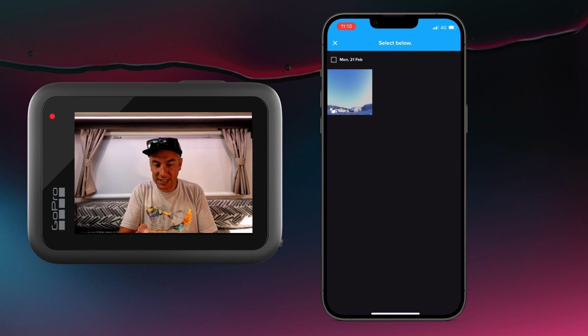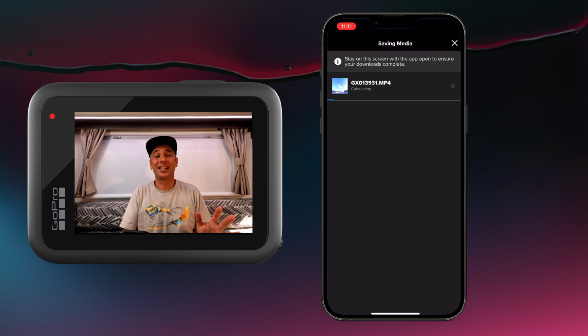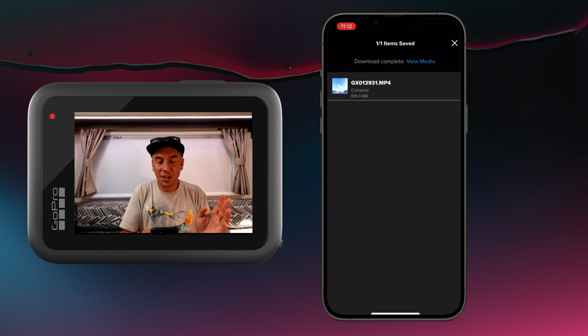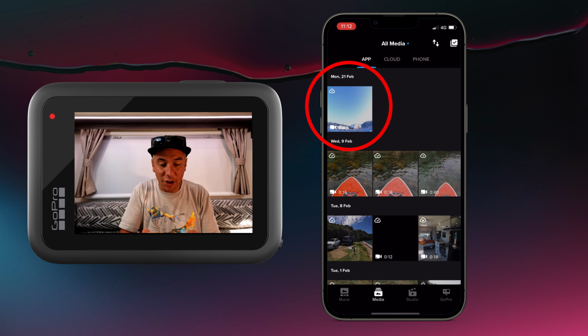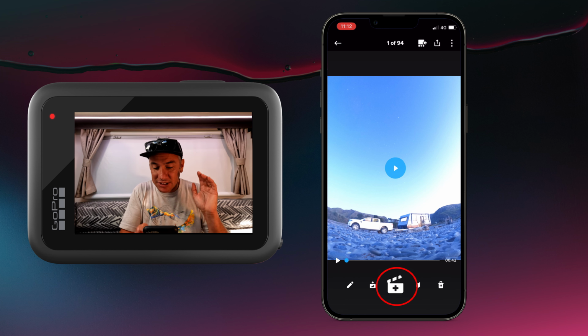I'm gonna tick the top right hand corner and download that video. This will download as quick as your device will allow. So let's speed this one up. We now have that downloaded to our device. So let's go ahead and view media. There's the clip from last night. Let's click on that. And right in the middle, down the bottom, is the go ahead and make a quick edit.